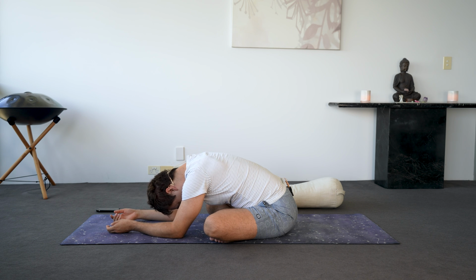And as we breathe, we feel into our glute space, the left glute. Sending the intention of loving kindness to the space. Feeling the tissues in this area slowly being stretched, slowly being pulled, allowing it to heal. There's no other place that we need to be other than right here, right now, experiencing this beautiful bliss.